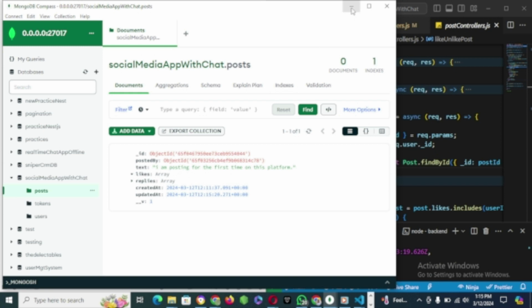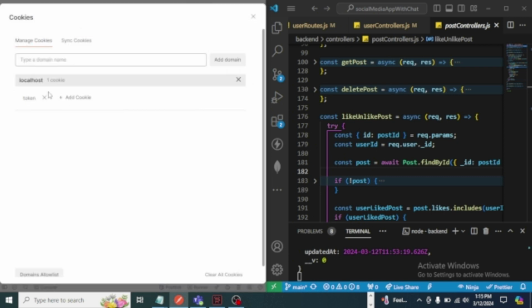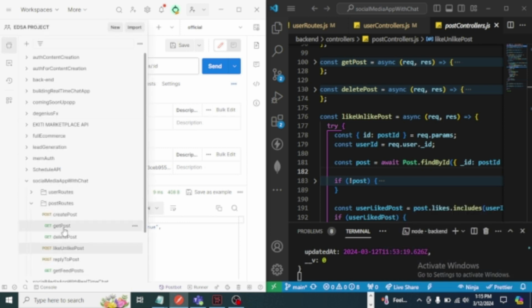So now I also want us to do something. Let me like it. So I will now log out and log in as another person and also like it, so that you can see that we have so many people. If I try to like it now, it's not going to allow me. Please log in to continue. That's because I deleted that token inside the cookie. So let the new user log in.